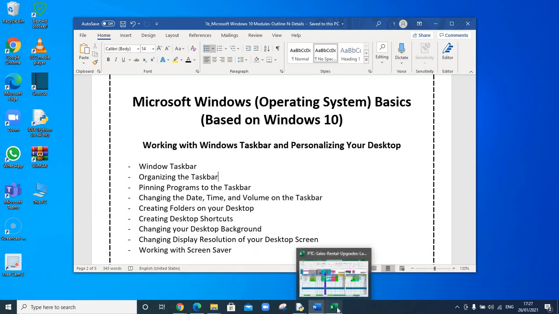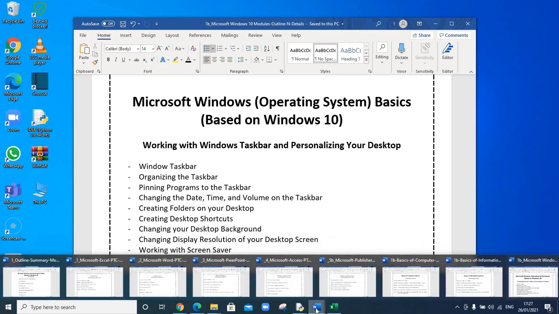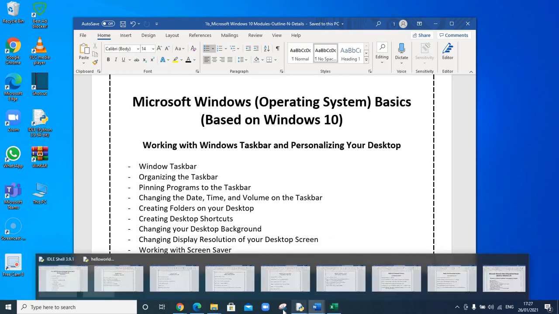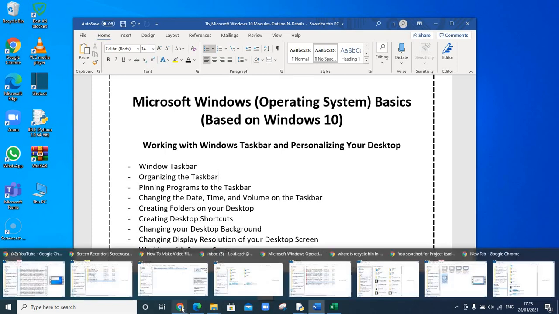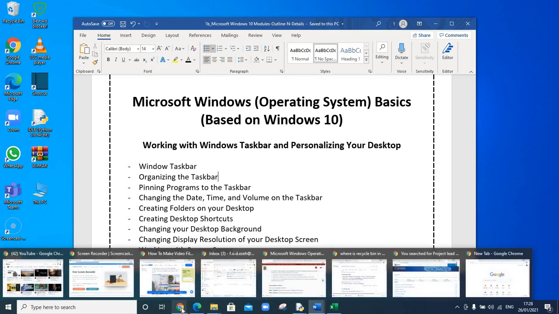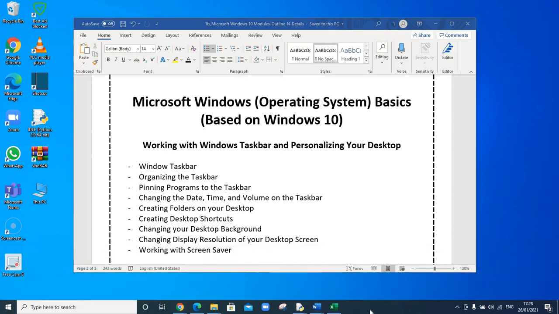If I point to it, I can see that an Excel program is open with an Excel document, and I have a number of Word documents open. Here I do not have my snipping tool, and Zoom is not open because nothing is popping up, and Google Chrome is also open with a number of windows. So that's your taskbar. And how do you play with your taskbar?